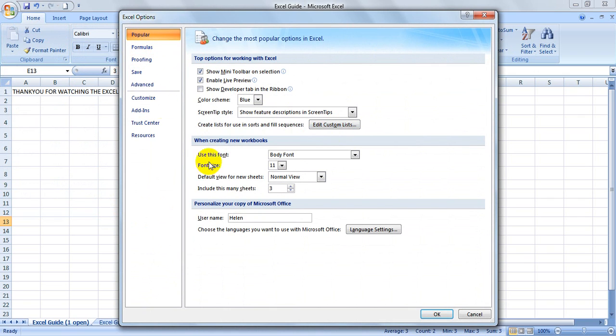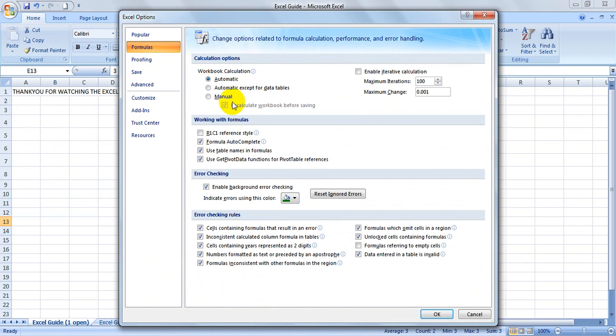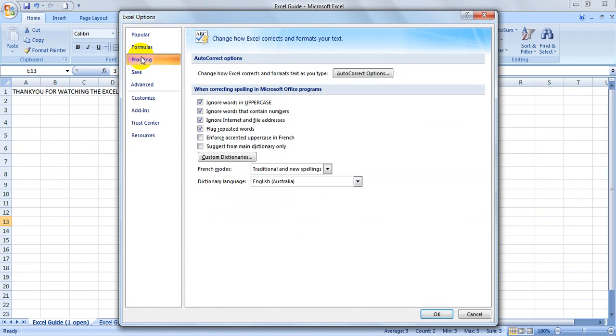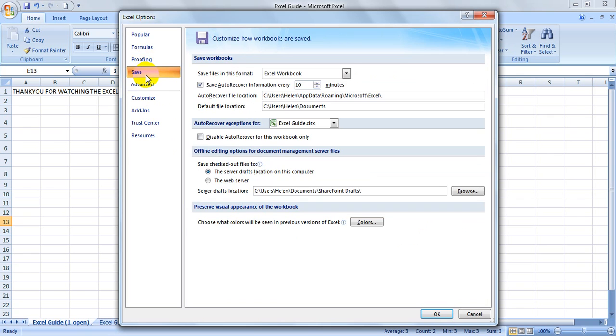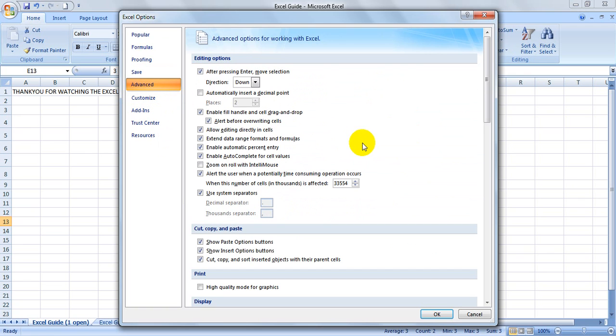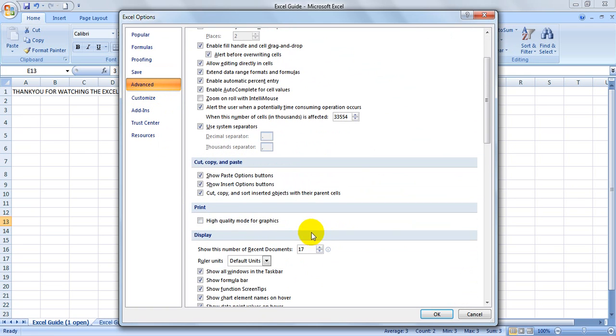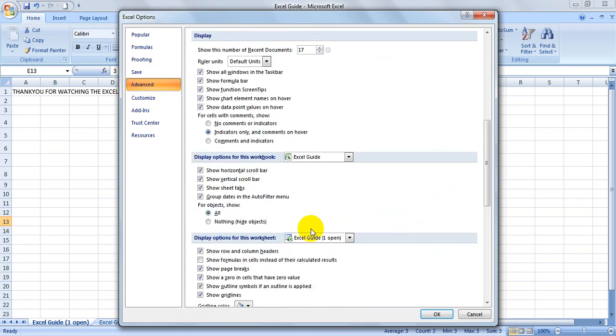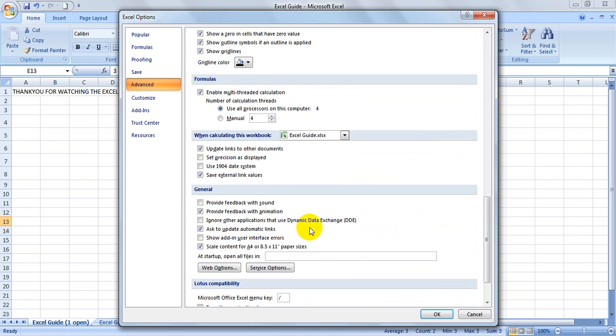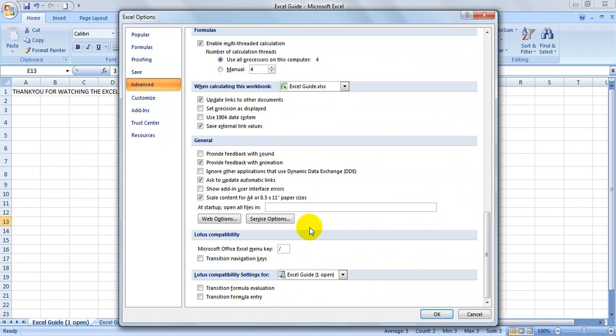So you have some popular options here, some formula calculation options, error checking rules, proofing, your saving options and where it defaults to, some editing options, cut, copy and paste, printing options, display, calculation options, and Lotus Notes compatibility.